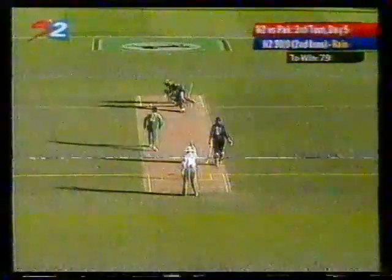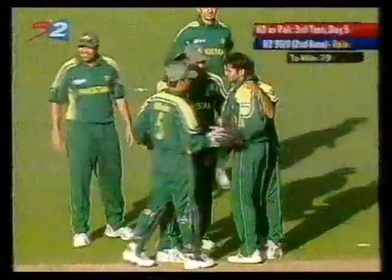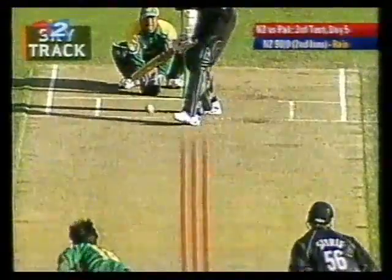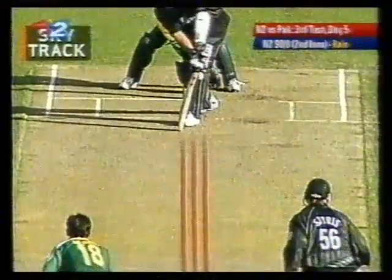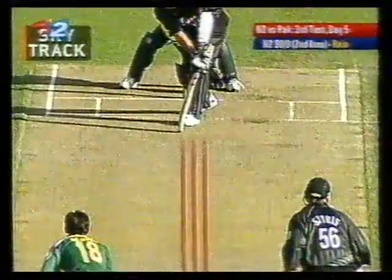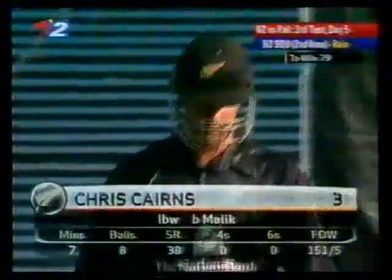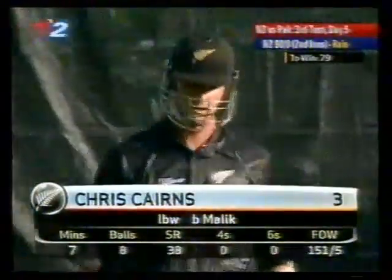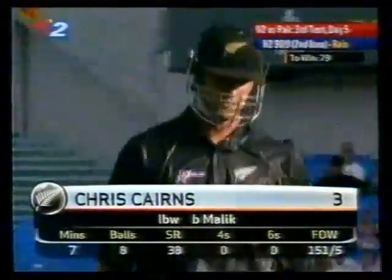Oh, that's close. Yeah, gone. LBW. Deceives Chris Cairns. He can't believe it. He's been given out LBW. Looked to me as though it hit him flush on the front foot, really before he's moved. Very full, wasn't it? I think he was deceived in the air. He was certainly, where was he looking to play it? He's got the leg right across, which he's then got to open up to, in order to play it. It's hit him bang on the full in front of middle stump. And if you're hit on the full, the umpire thinks you've got to carry straight on. So Chris Cairns, a big blow there. Out for 3, LBW to Malik. He's got a good spell going. 151 for 5.